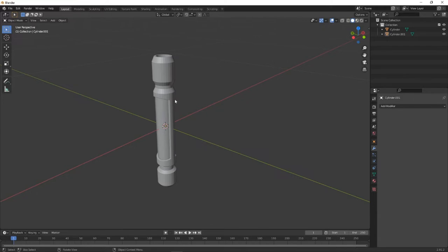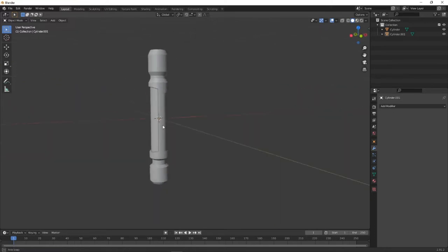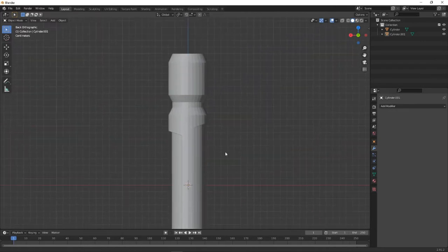Although I think what we'll do is we'll put some rings around this. Yeah, and give it a bit of a grippy feel. As I say, if you're doing this yourself, you feel free to do whatever you like. I'm keen to see actually if anyone does follow this, what they actually come up with.